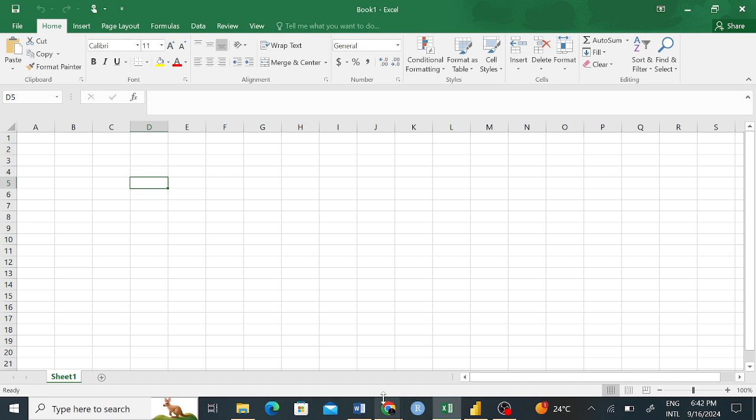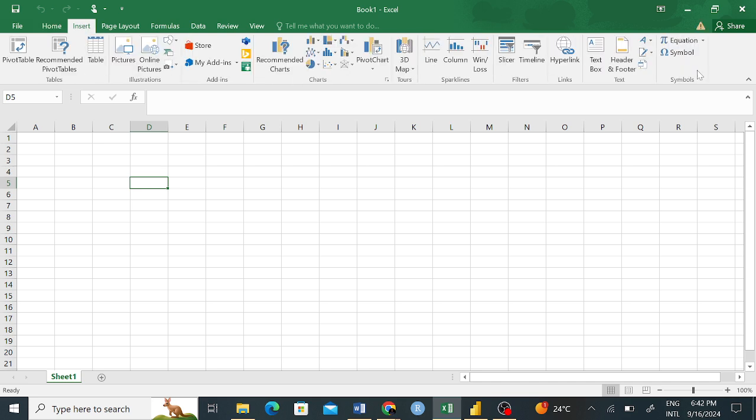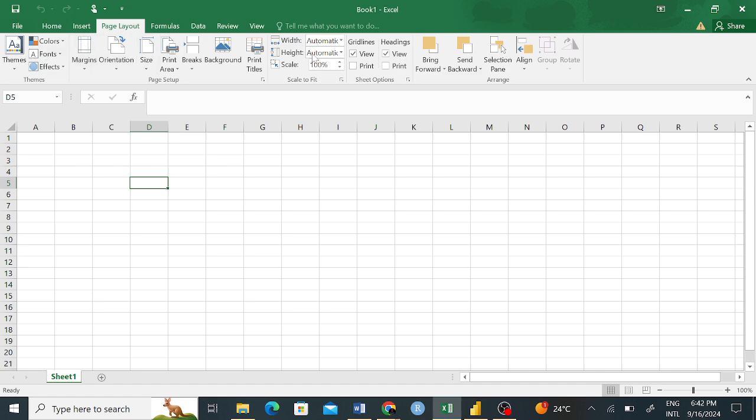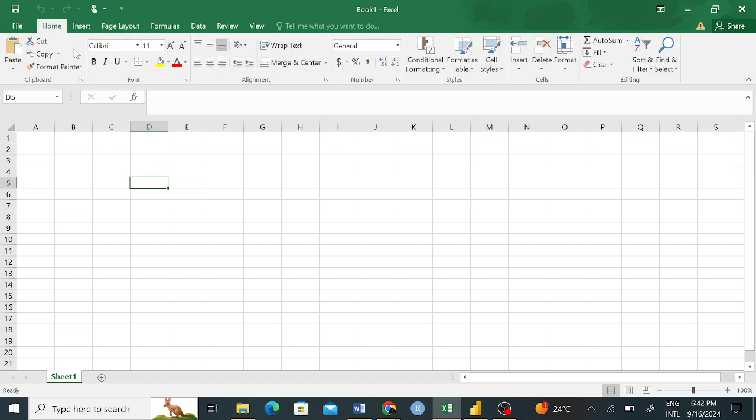Okay. Yeah, so you'll find, for example, if you click here at Home, you'll see all these things that are here. So it's part of the Home ribbon, right? All these functionalities that are here. Then when you go to Insert, there are also some functionalities that are there in Insert, right? And then you have Page Layout, which is also like a ribbon on its own. But within a ribbon, you'll be finding things called tabs, right?